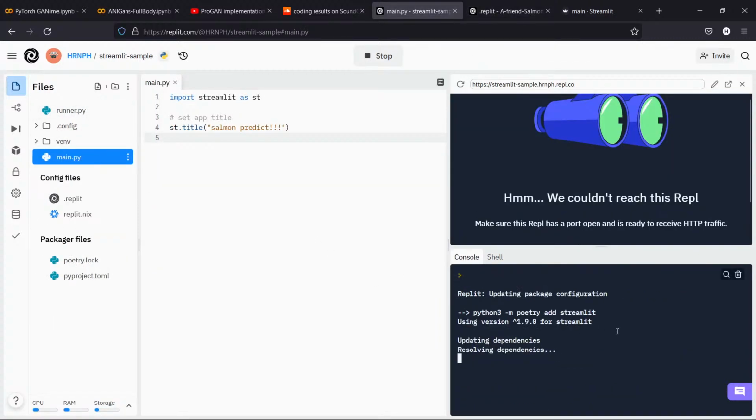Basically this. So you just let it resolve the dependencies and let it run. But I don't know why it takes this much time though. It usually doesn't take this much time, but it will work.